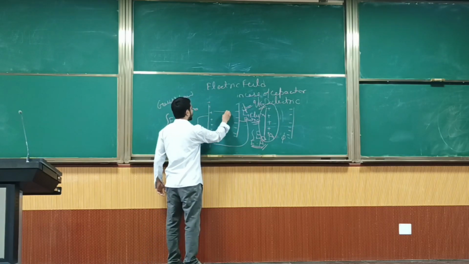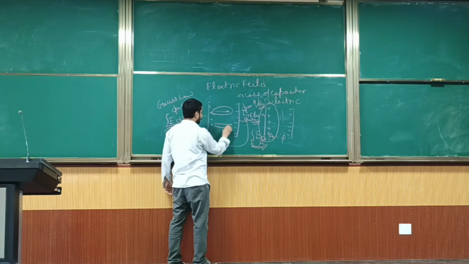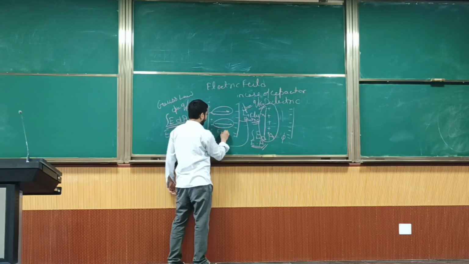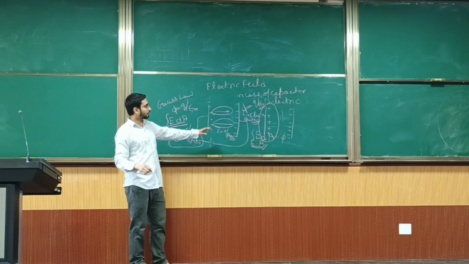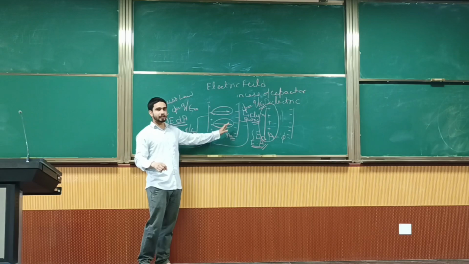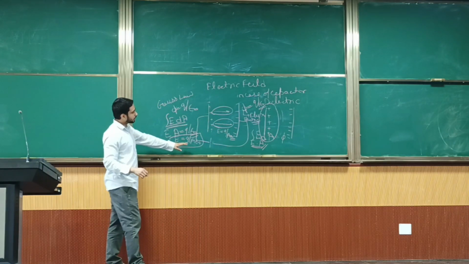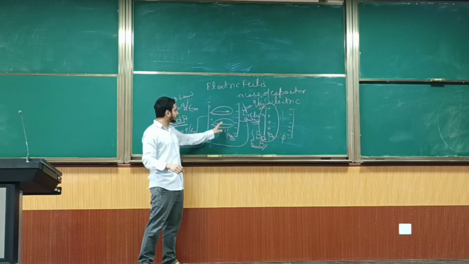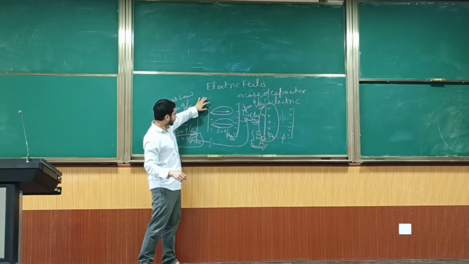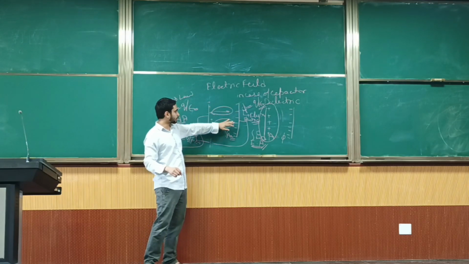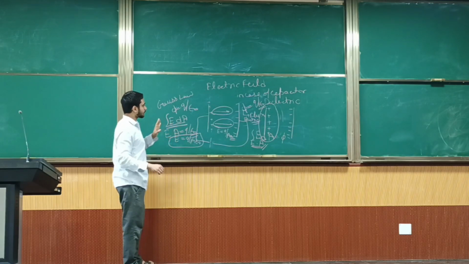The electric field will always go from the positive plate to the negative plate. So E is equal to Q upon A epsilon naught. This is the formula in the case of the capacitor which has no dielectric. What is the direction of the electric field? E will be from the positive surface to the negative surface. This is the formula of the electric field in the case of no dielectric.